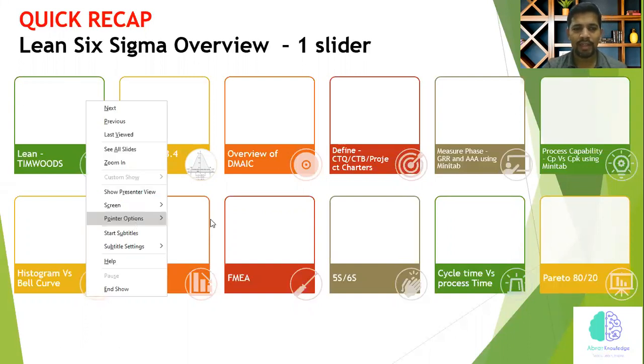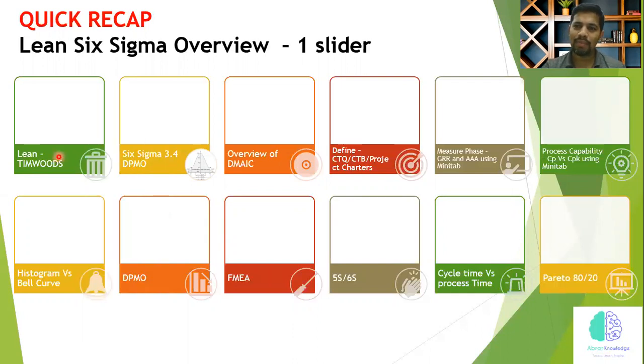We have Lean. Lean, you know, is a Japanese methodology. It focuses on avoiding something called muda. Muda means wastages. The wastages can typically be generated from transportation. If you have a long distance, if you have a supplier which is far from the station and some parts which you can probably get from the same local suppliers, anything with transportation is the first kind of waste.